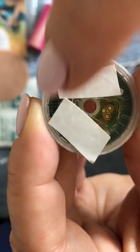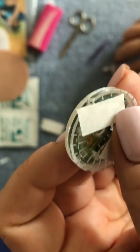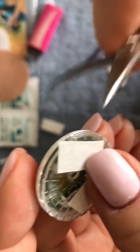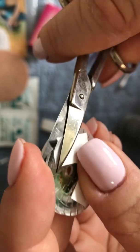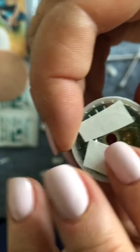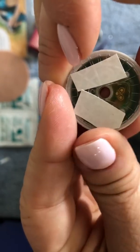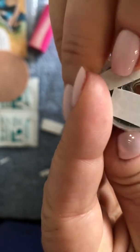Now, if you notice you have some of it maybe hanging off, it's important that you trim that off. And the reason why is if you put it hanging on there, it may stick to the launching sensor, or the launching unit, and you don't want to do that. So right now, we're pretty much done with the fashion tape, or you know, the double-sided tape, okay?